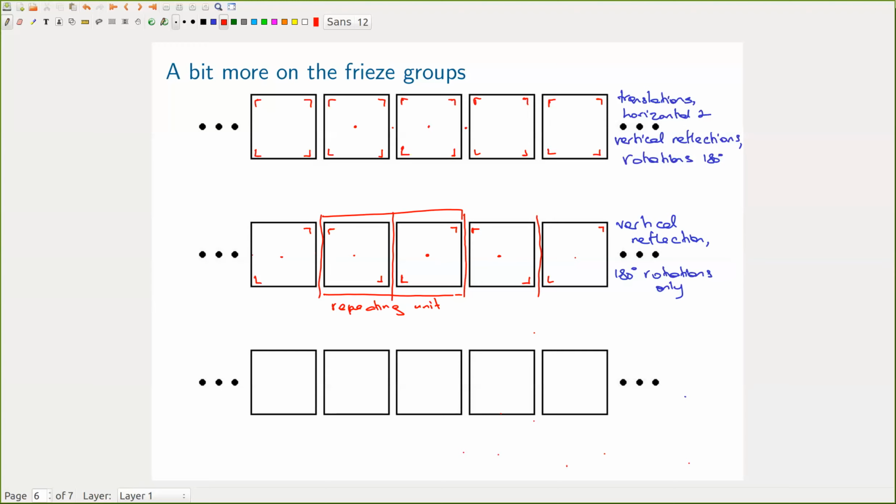But if you flip it and then take one step to the right or left instead of two, then you achieve a symmetry. So this one, in fact, has glide reflections as well as the reflections in the horizontal and vertical axes and the 180-degree rotations. And then the last example, which was number 7 in that video that we looked at, is the one that has rotations and glide reflections only.